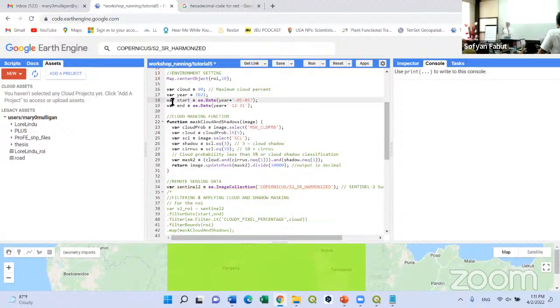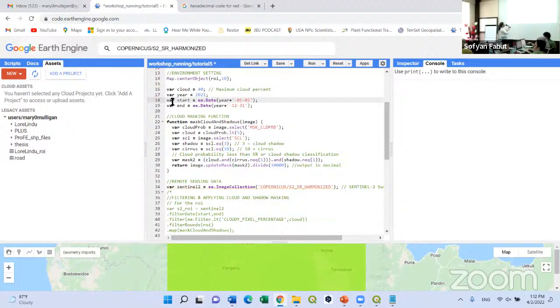Okay, the next information that we have to specify is the start and the end. I mentioned before the break in the morning session that one of the large benefits of Google Earth Engine is that you can run information, you can run models, you can run classifiers, not just on one date, but on a range. So this is exactly what we're doing with this line of code. Instead of searching for one image, we take a start date, we take an end date, and then later you're going to see that we're going to use that information, everything in between. All the data that exists in between, we'll use.